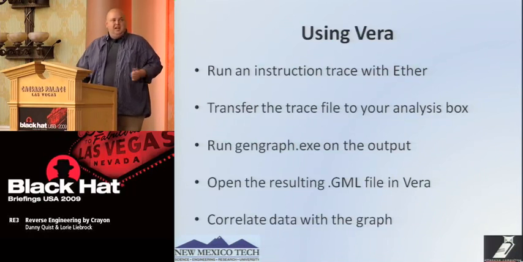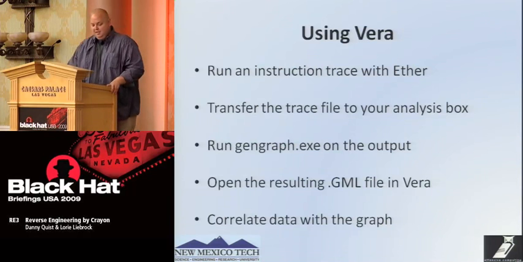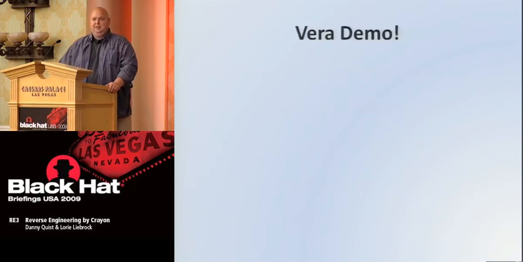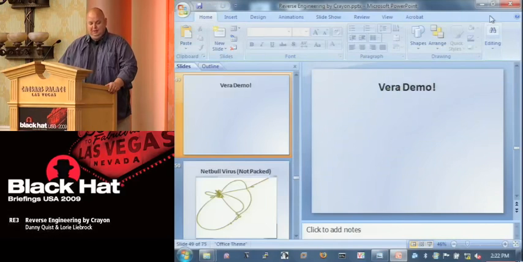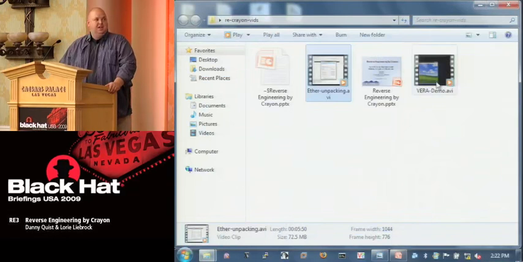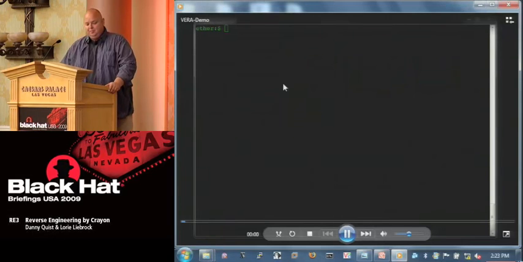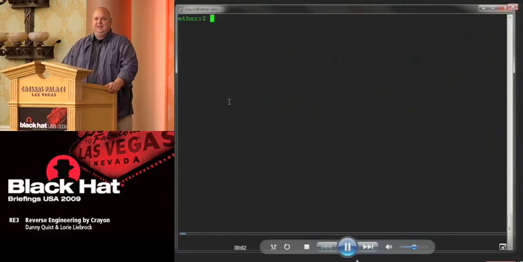But generally, the idea behind Vera is that you use Ether to generate an instruction trace. And then once you develop these instruction traces, you pass it off to an analyst system, which is going to have a program called GenGraph. And GenGraph uses the Open Graph Display Framework. So this handles all the arrangement of the vertices and edges and that sort of stuff.